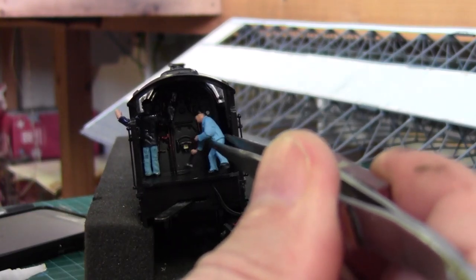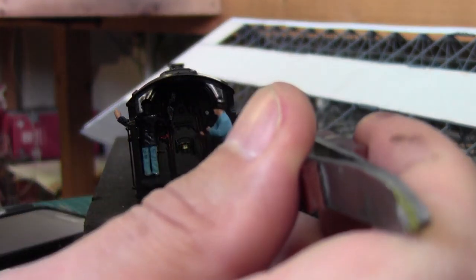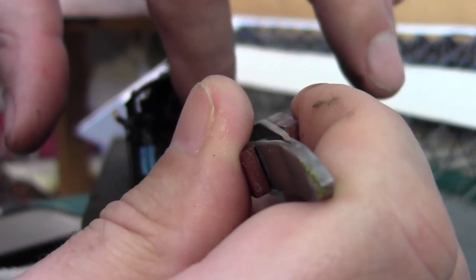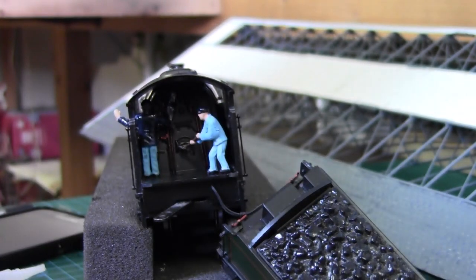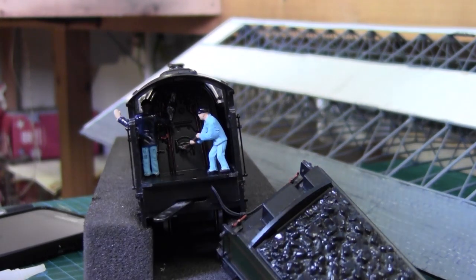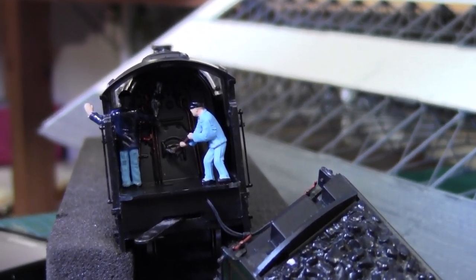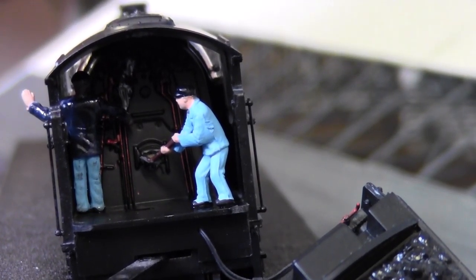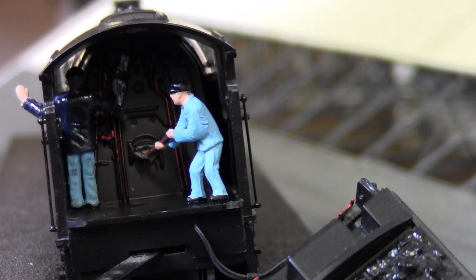Now the thing is letting go. He's not doing it. I think he was quite happy on the shelf. He didn't want to come to work this morning. So we'll just leave that there. Come on. That's it. He's there. Now there we go. It's a perfect shot of him there. See if we can just zoom in a bit. He's just got the shovel just about right. Right, so from one locomotive to another.